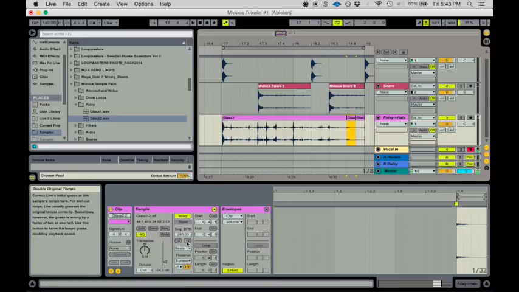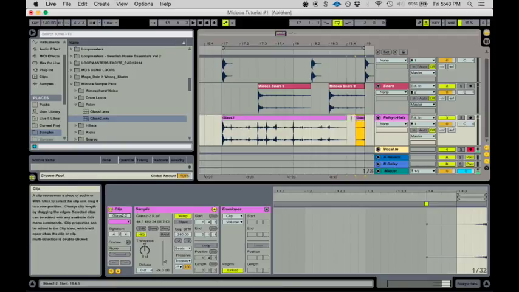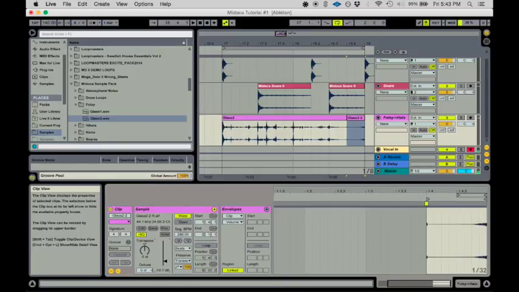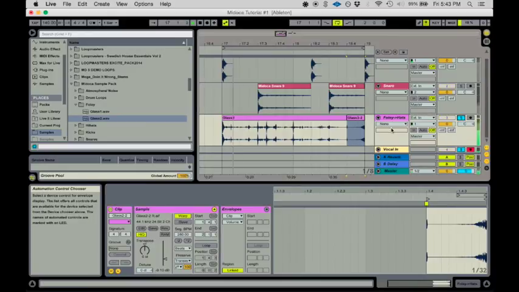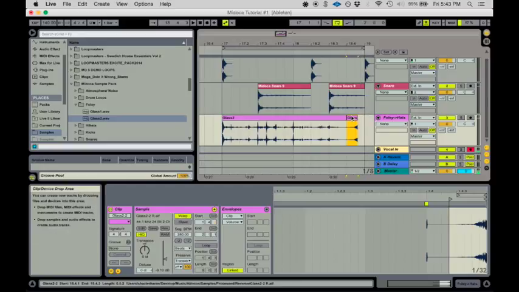Again, double that. Let's even reverse it. And turn this up. Yeah, that sounds cool. A little bit glitchy.